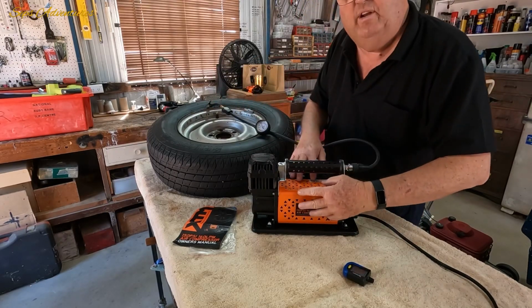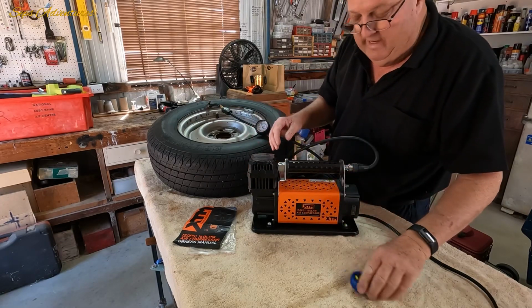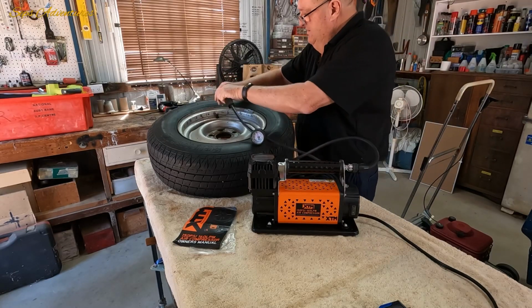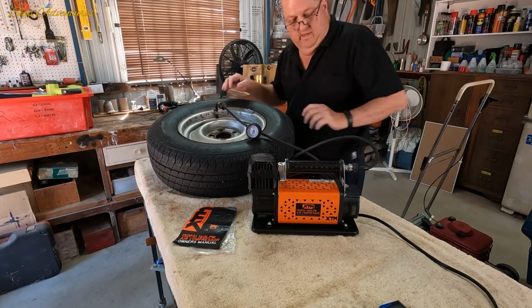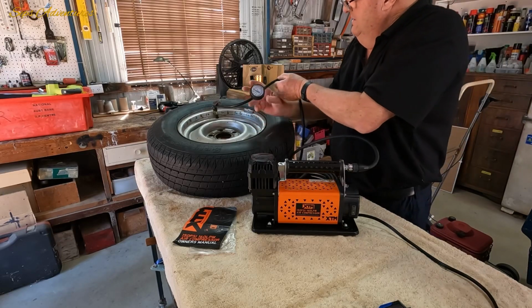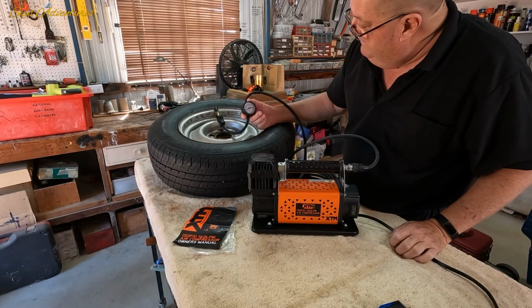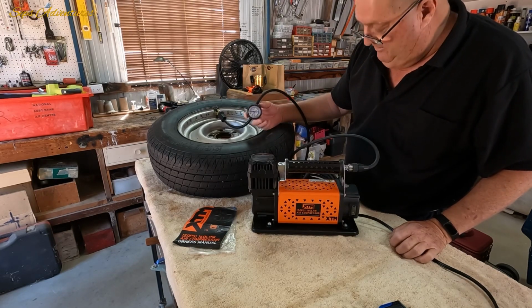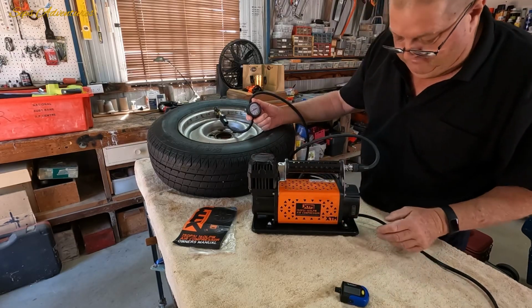These casings get pretty hot as well, so you can't touch them once they've been on. You've got to let them cool down before you put them away. So, snap this on. We'll fire it up. It's showing about 20 psi on the gauge. I'm not sure how accurate that will be, but we'll be checking it with another gauge anyway, so let's see what happens.